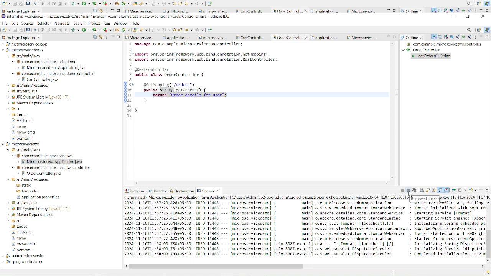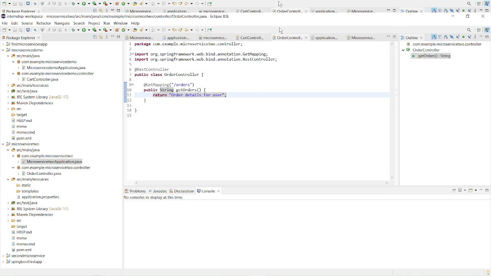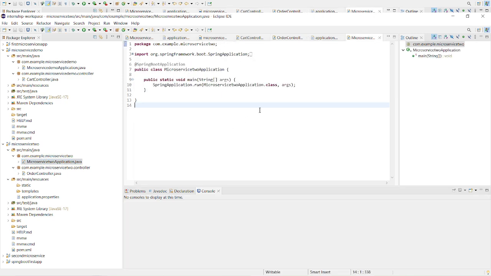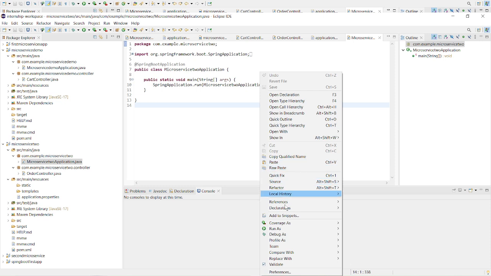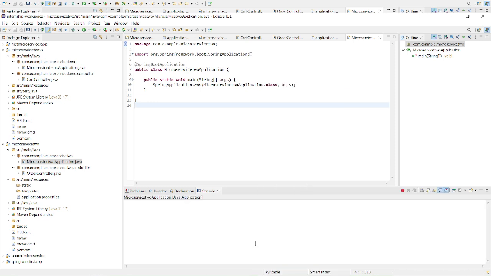Stop the first microservice also. Now here microservice 2, this is ours, go to run as Java application.